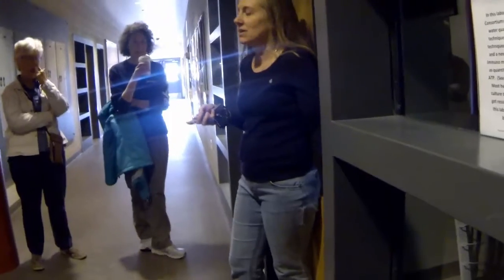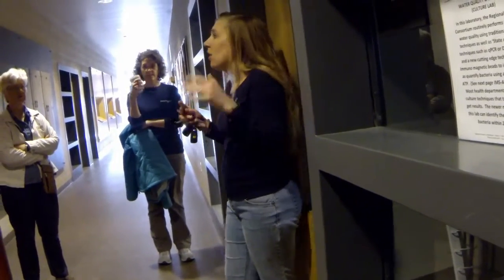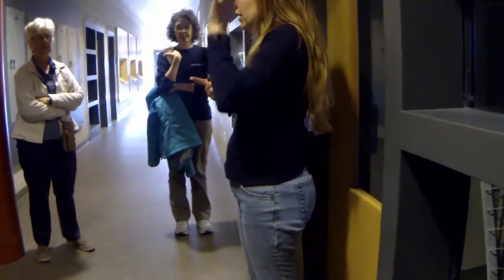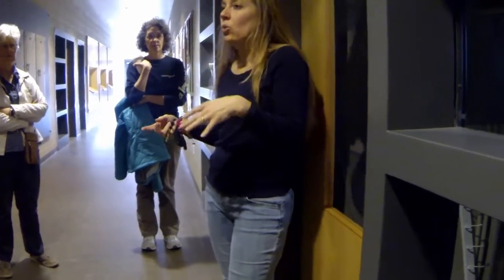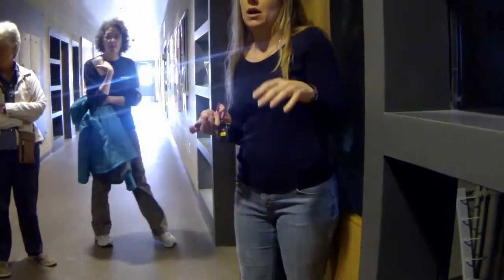As mentioned, these are the double doors that are locked as restricted access. We have about 7,000 square feet of lab space. All our labs here, we'll go in and discuss. We also have a lab down at the marina on the park. So the marina building right there, half of it is lab space where we can actually bring in water from the bay and do more realistic types of experiments.